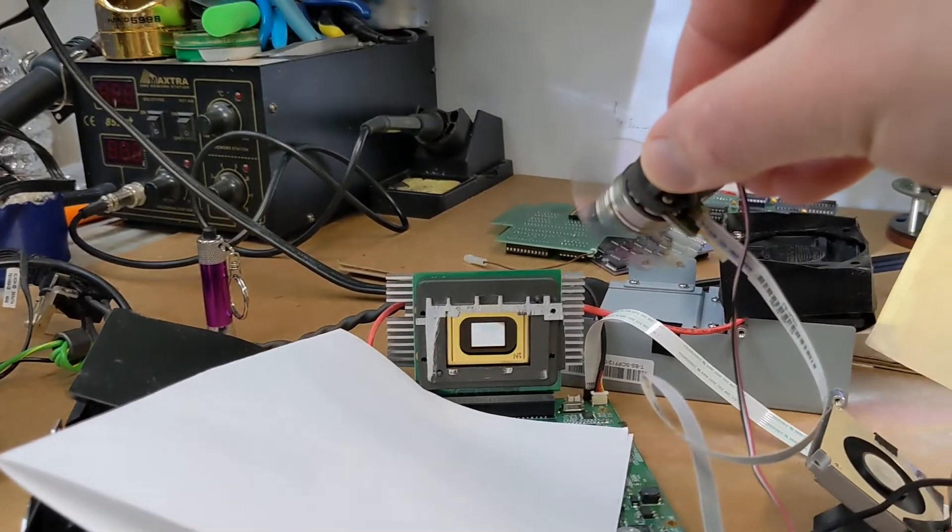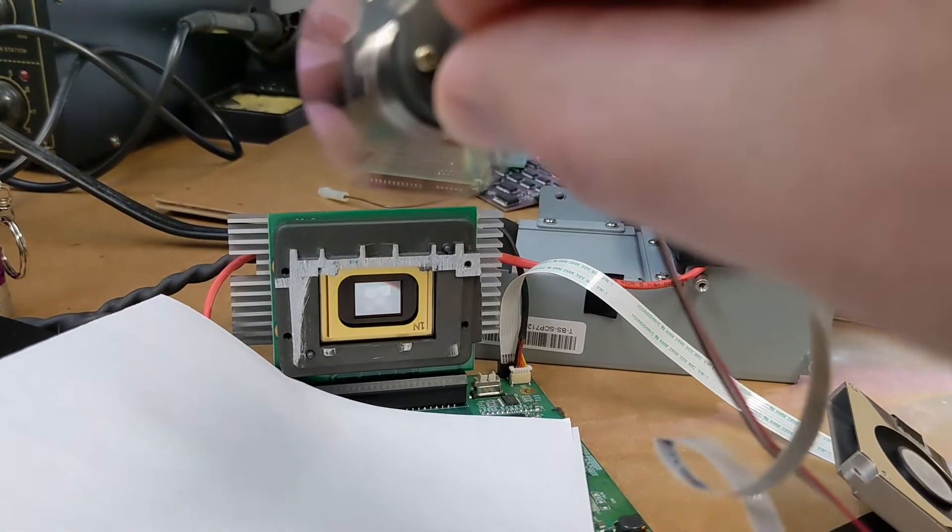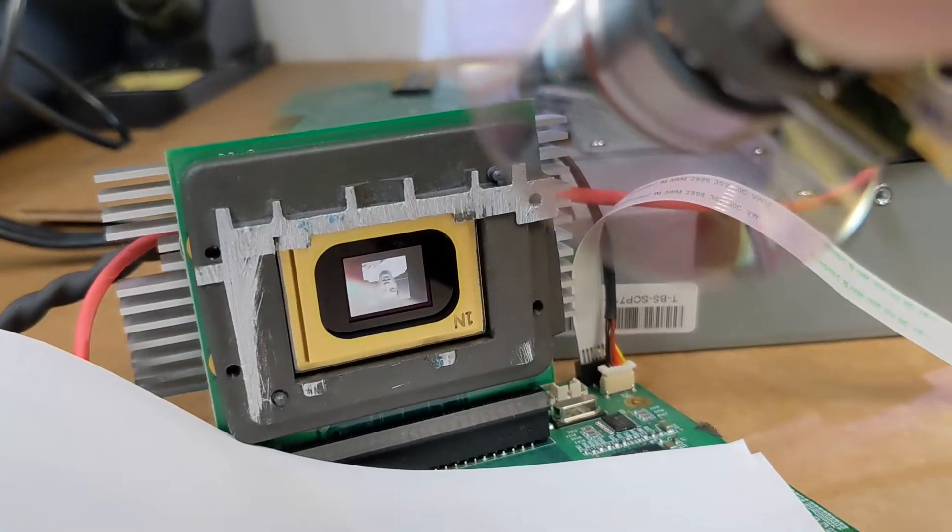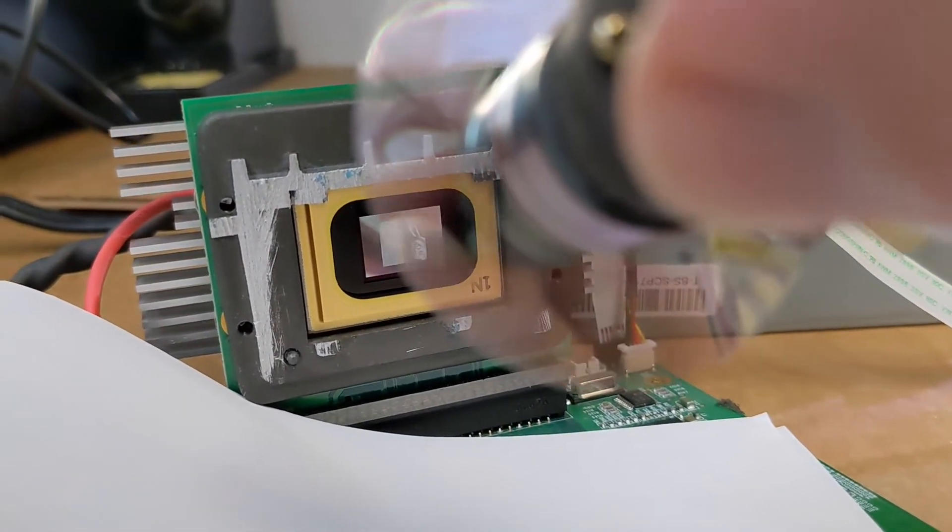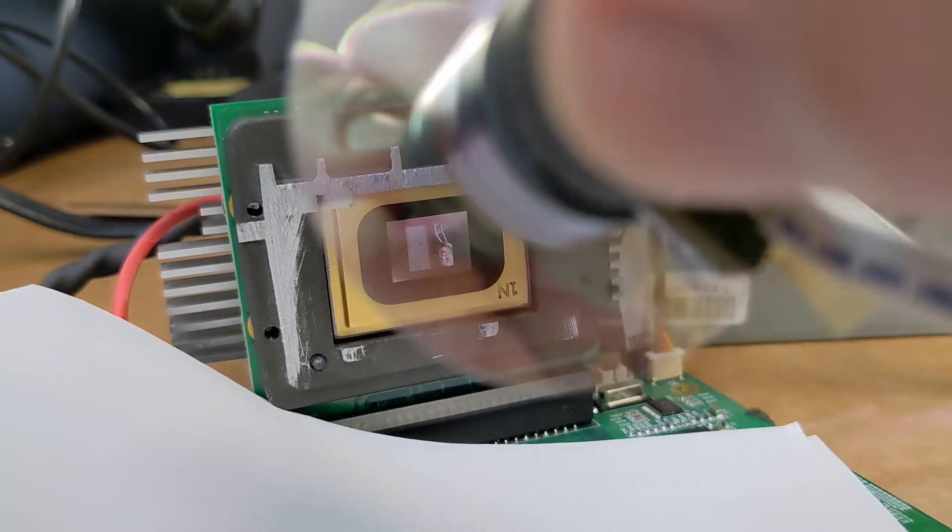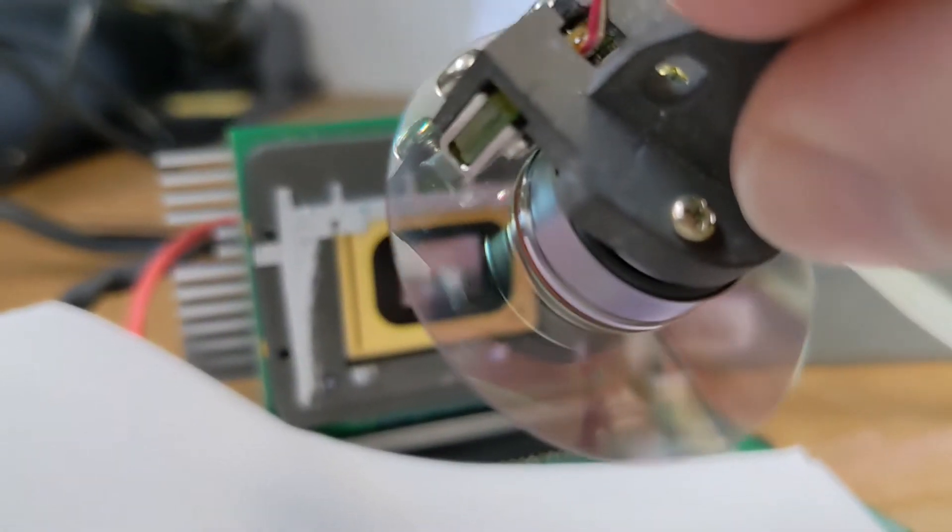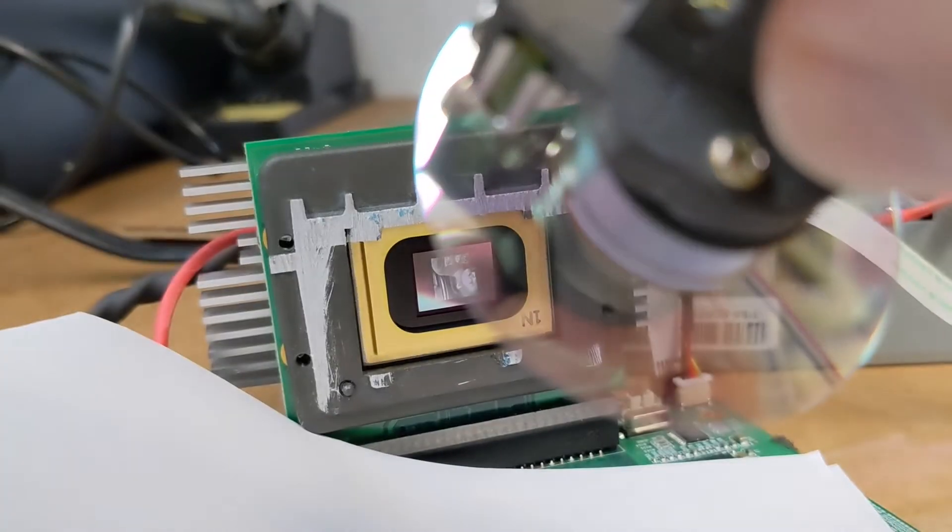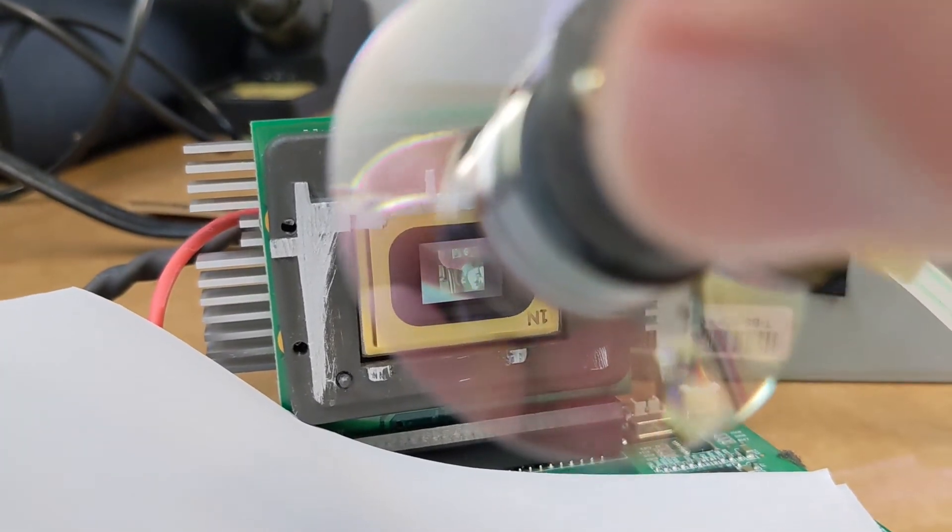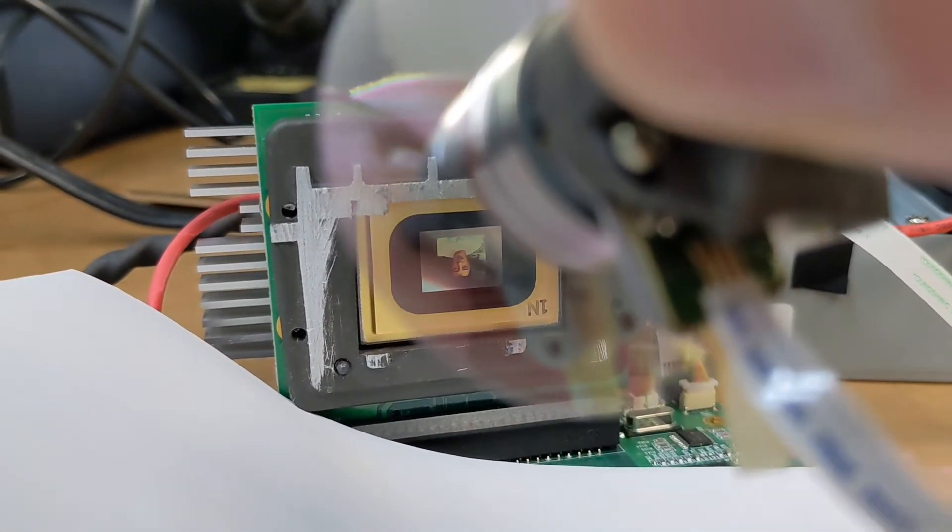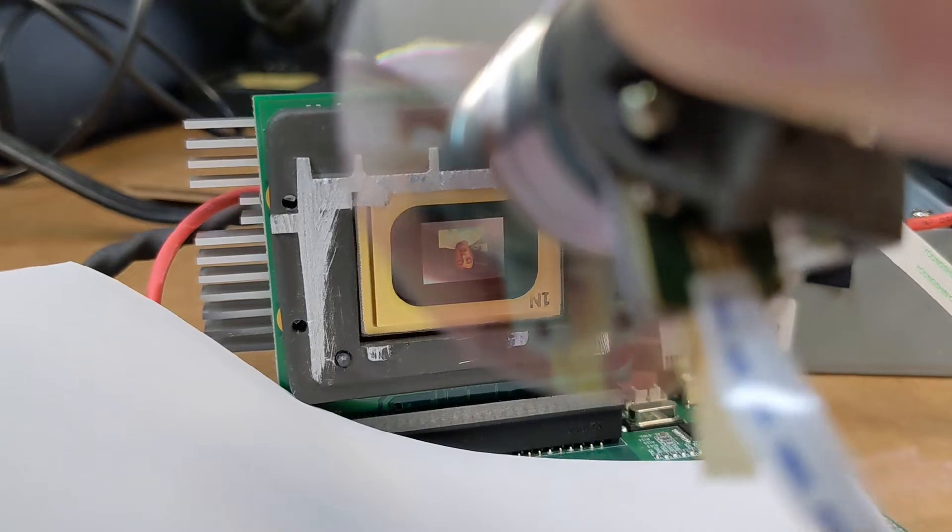I suppose another question to ask is, if I look at it through the color wheel, will it be in color? I mean, it should be. Got to get the angle correct. Come on, end the focus. And sure enough, it is. It's not especially vibrant though, is it?